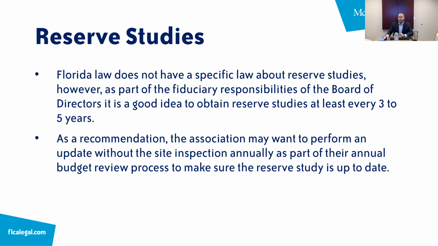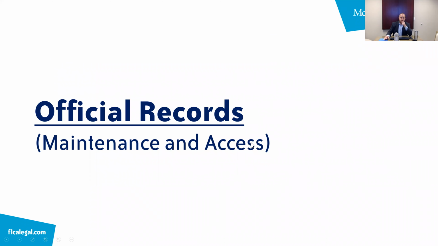and then going out and getting a new one done, because you want to be efficient with your funding, and you don't want to be either overfunding or underfunding. Because if you're overfunding, you're taking too much money from your members that you might not need to, and your dues are too high. If you're underfunding, you don't want to have an instance where you thought you had enough money, and all of a sudden when you need to replace your roof, they say, hey, it's $250,000, but you guys have only funded this up to $150,000, so you're $100,000 short. You don't want to have that happen, so make sure that you have a reserve study done. That keeps you on track to make sure that you're going to have enough money when you need it.